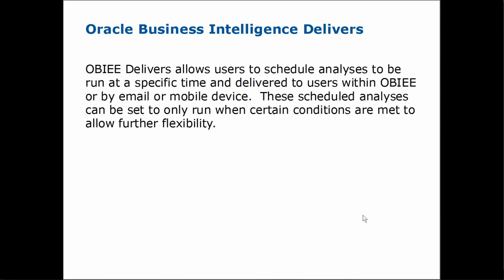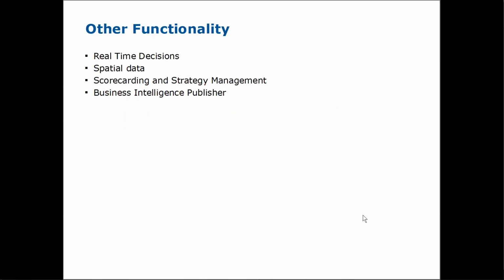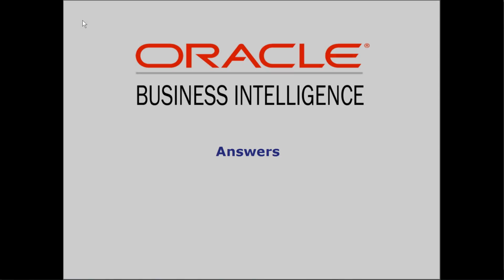Delivers allows us to create scheduled analyses that are run at a specific time and delivered to users within OBIEE or by email or mobile device. These analyses can be triggered when certain conditions are met. Other features of Oracle Business Intelligence include real-time decisions, spatial data, scorecarding and strategy management, and Business Intelligence Publisher.